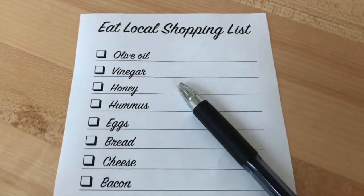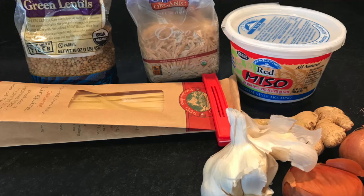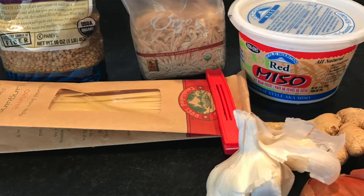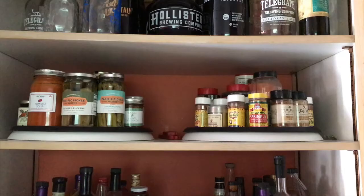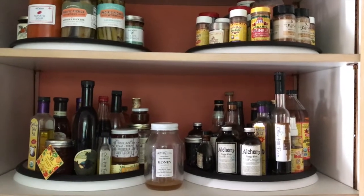Now is a good time to make a list of the local items that your pantry is missing. Also take a look at the perishable items you put at the front and that you may need to use up — you might want to look for some recipes to take advantage of those ingredients. I'm also going to link to an article we ran called 'Think Local Starting With Your Pantry' by Pascal Biel, and she has some good recipes and ideas for that.